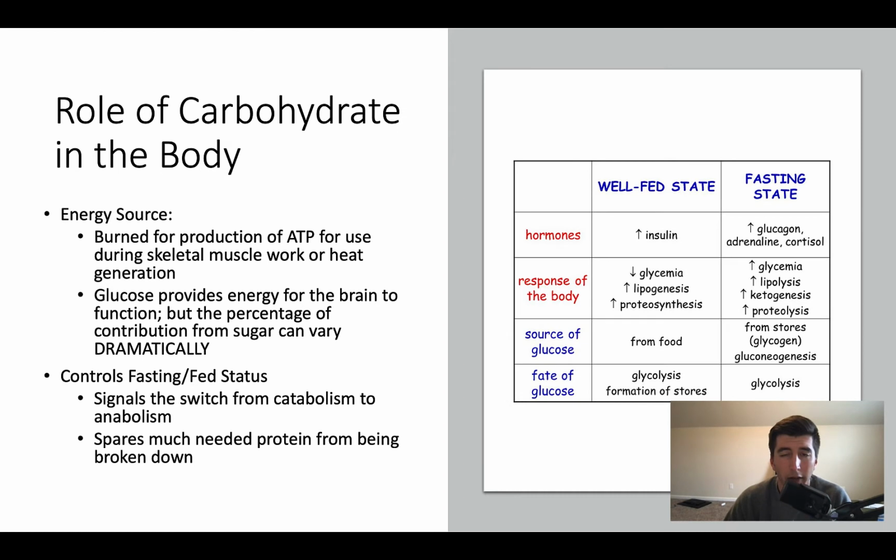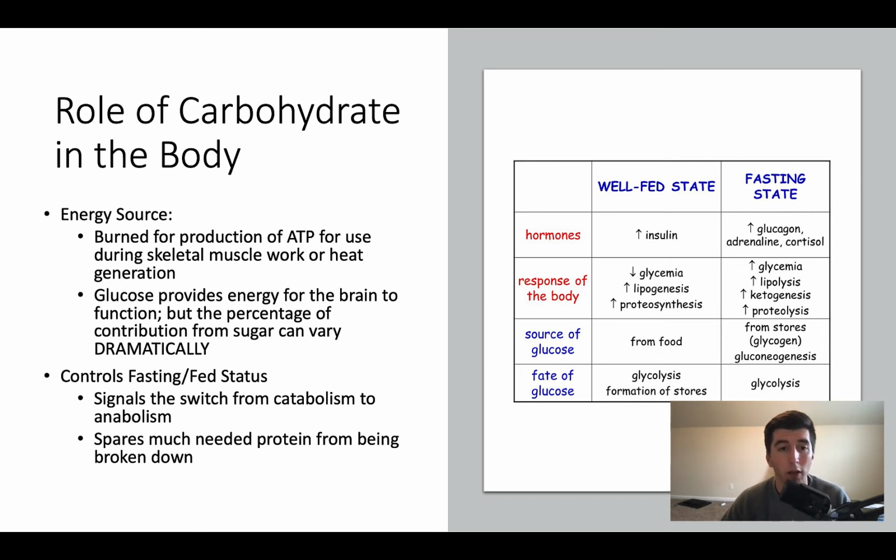We've kind of already hit on this, and I don't want to berate you guys with how important carbohydrates are in the body, but in general, we're going to use them for ATP, right? We're plugging them into glycolysis. Glycolysis can move into Krebs. Krebs can move into ETC. We can make energy.